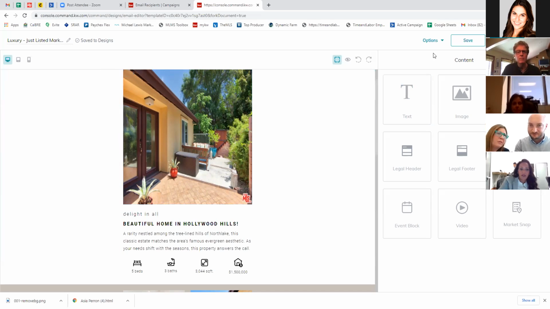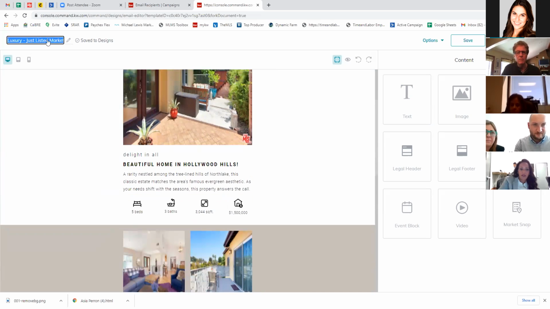So how do I save this with a name, Zach? I'm going to go to the top left here, and I'm going to just say email just listed email template master. See how he's calling that a master? Once you create one you like, I don't care what address it's for, save it as a master.